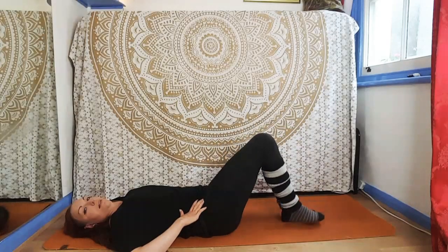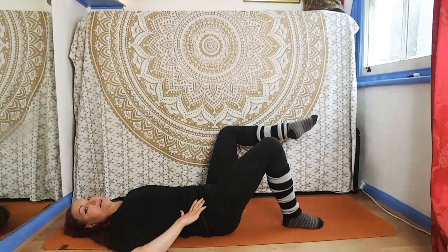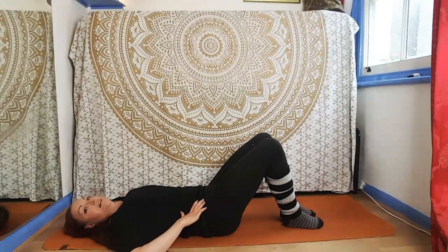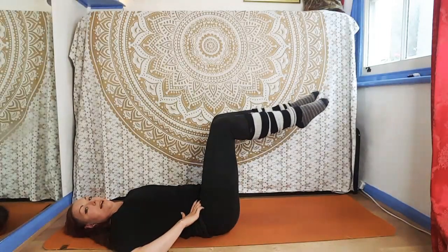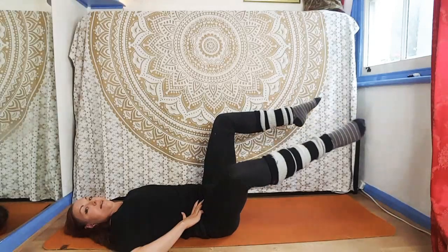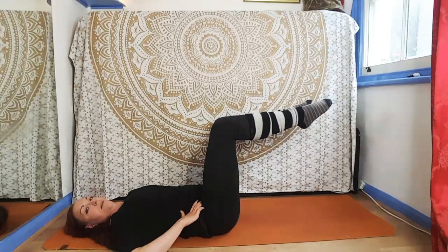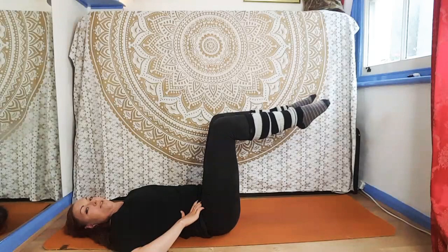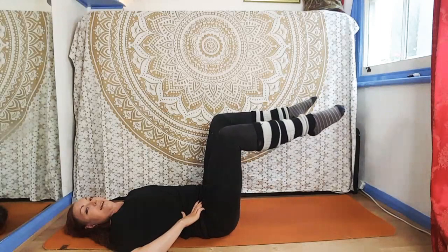And you can switch sides. Other one comes off and then out to the side. You might find it a little bit more challenging now. And if that one's still okay for you, feel free to come back into tabletop position. And then from here, you're taking the legs out to the side, all whilst keeping that pelvis nice and stable and your abdominal brace contracted. And you're still breathing.